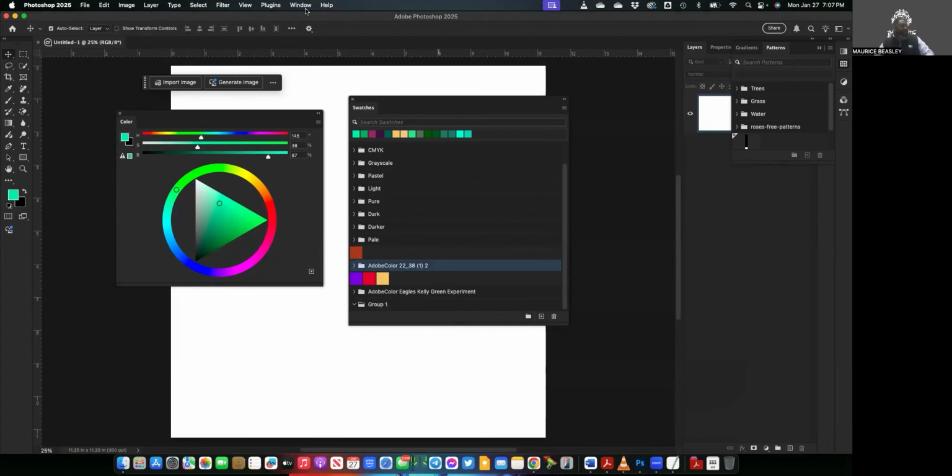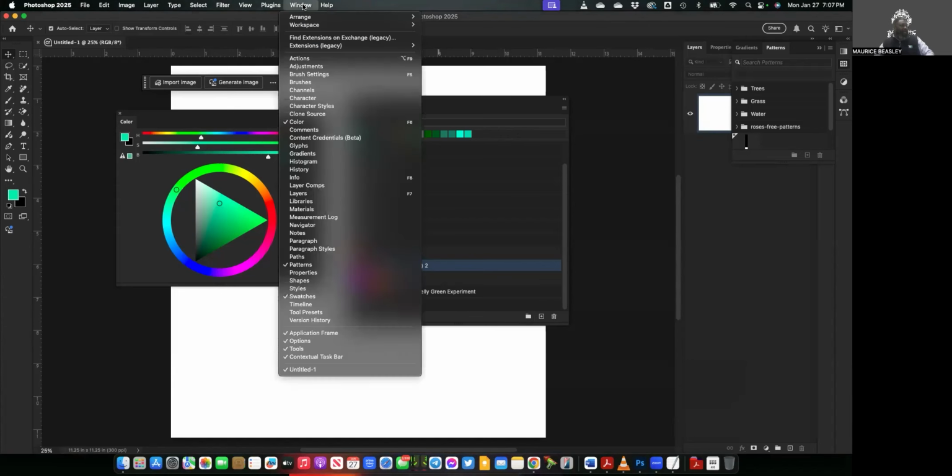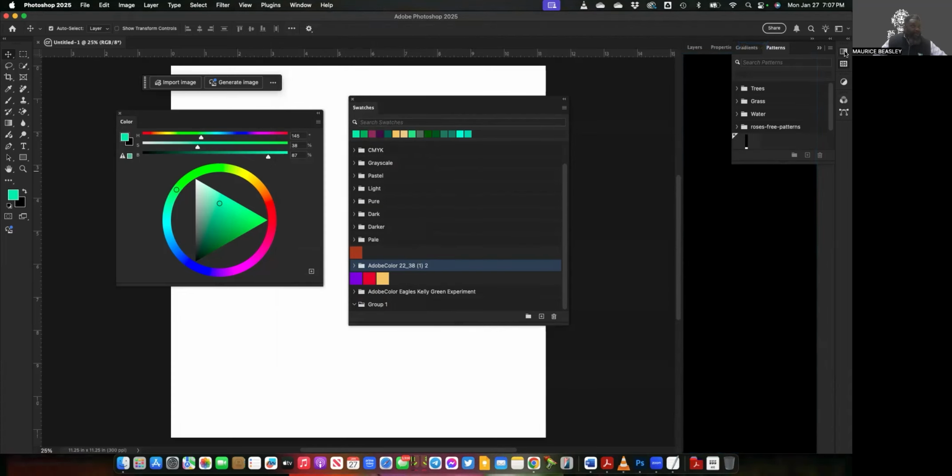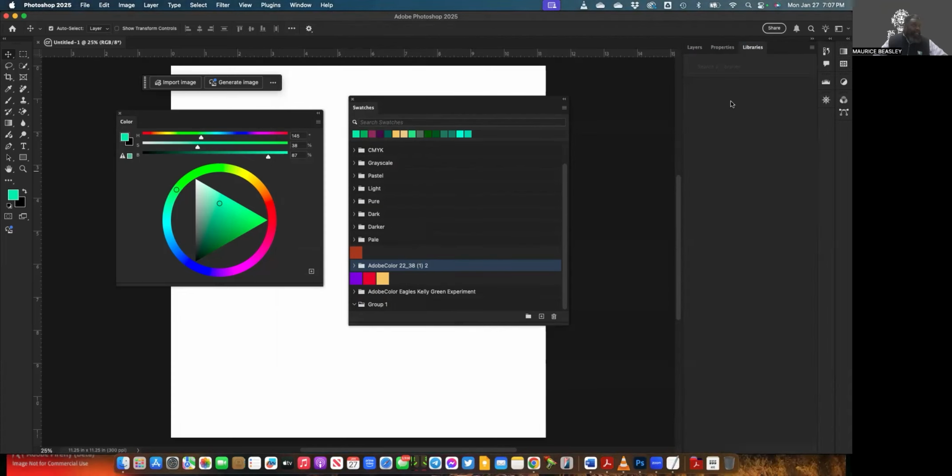I did talk about the libraries. We'll talk about the libraries in another lecture, so that way you'll get to see those. But libraries is another panel that would have those colors. Close that up. That could have the libraries that you've made, and you can have those colors inside of there that you could pull down. It just has to load them. So it may take a little bit of time depending on your internet connection, but you'll have those colors that you could pull in and add to your swatch panel.